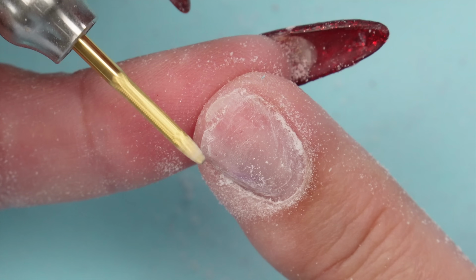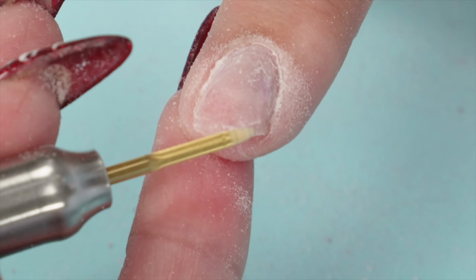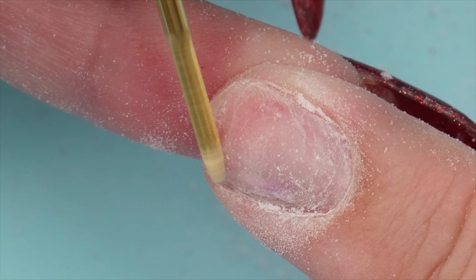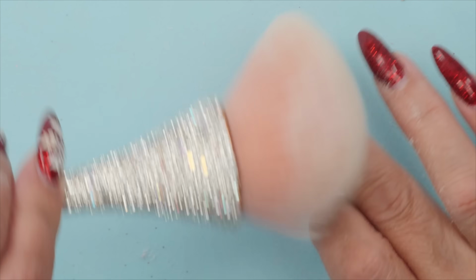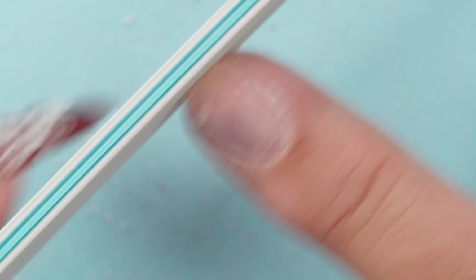Okay. And I can even take this little bit and just see if there's anything in here that I can get rid of. Just clean up any little lifted area. Get rid of some of that dust. Just gonna file on top of there, make sure it's nice and smooth. And again, I'm just shortening that edge.